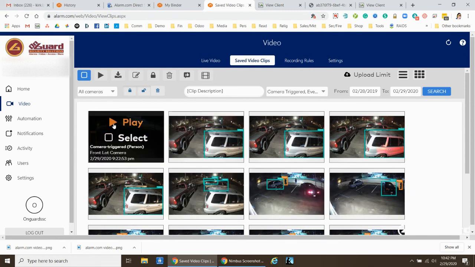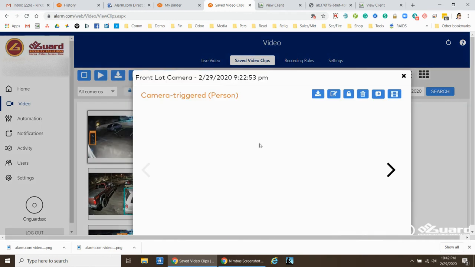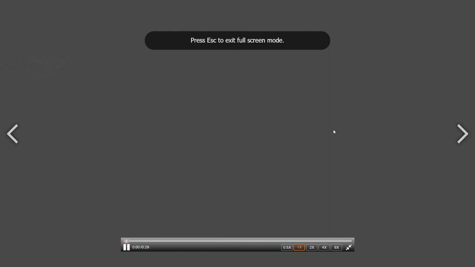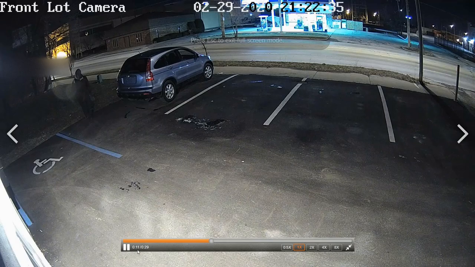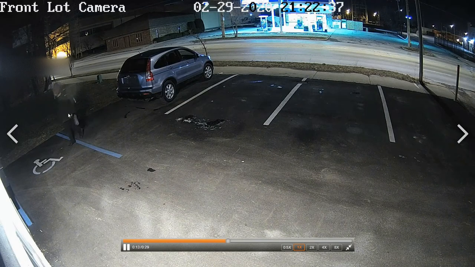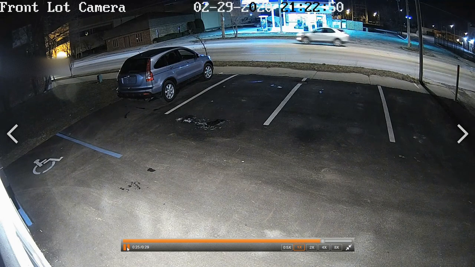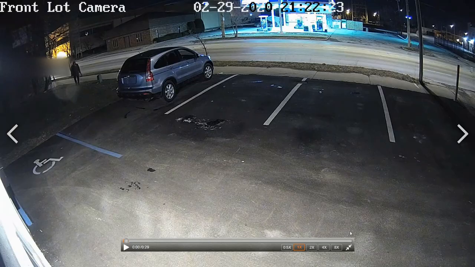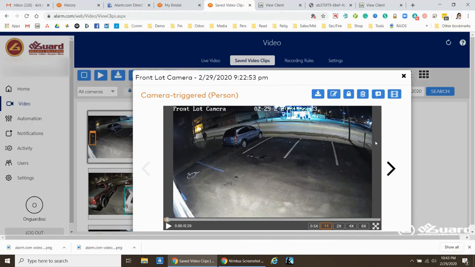This particular one basically shows an individual who's going to walk up right here. Yep, he didn't mess with the vehicle, so no problem, but he definitely could have. It's also possible to have a live intervention there. You can see it's good, high quality.